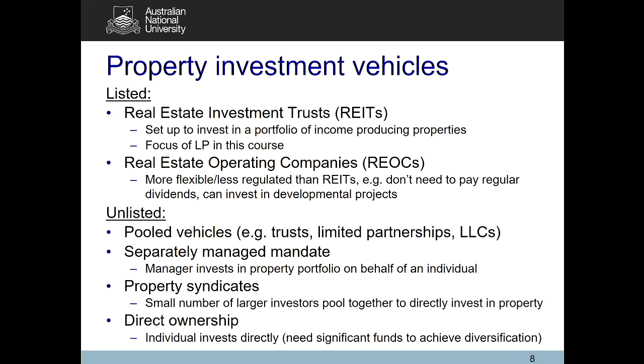So you need a huge amount of money to be able to get diversification. You also need a lot of time to oversee the investments, and you also need a lot of knowledge to know which investments to make and how to, if it's value-added property or opportunistic property, how to create the value. So typically, if you're a small retail investor, you will be sitting in a REIT if it's listed and a pooled vehicle if it's unlisted, and pooled vehicles are usually core property.